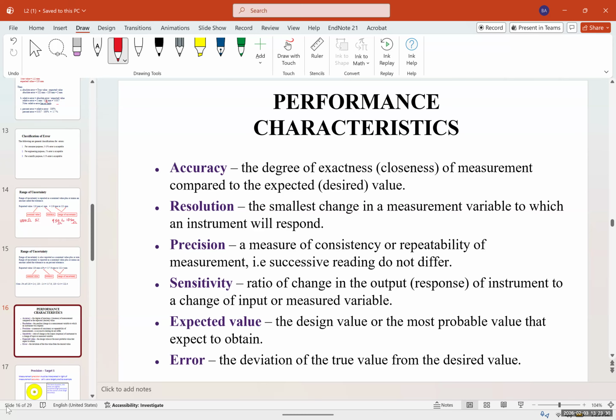Imagine you are in a shooting range and you have a target. What is the difference between being accurate shooting at this and being precise? Yes, hitting around this is going to be accurate. What about precision? On the expected target. So if I hit this like this, am I accurate or precise? Who says I'm precise? Okay.